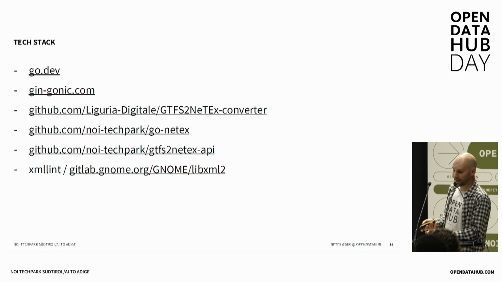We used the GTFS to NeTEx converter. So if you are interested in that converter by the region of Liguria, you can check it out here. We also did that API that I talked about. So this GTFS to NeTEx API is just a very small Dockerized API wrapper around the tool. So if you want to use the tool, but not as an offline batch-style translator, then you can use our API wrapper for it.